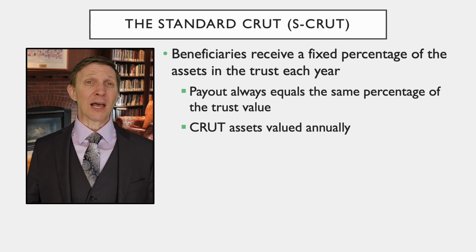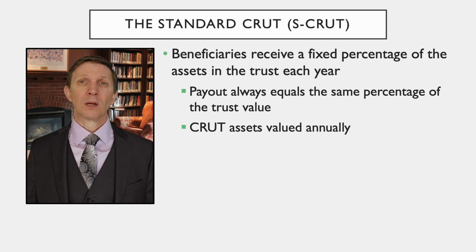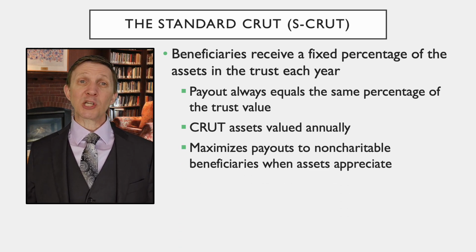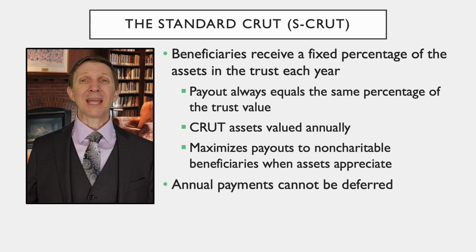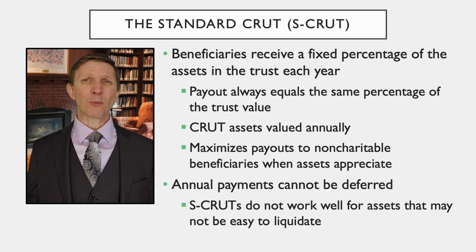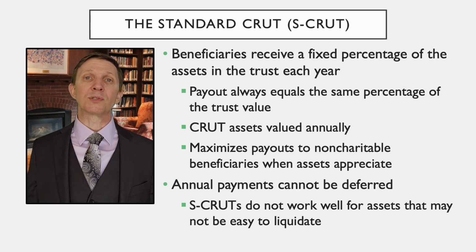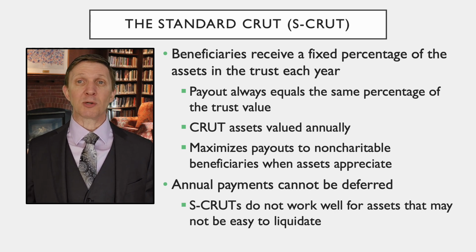The assets can be valued on any day of the year, but they must be valued on the same day each year. Usually the trust is valued on the first day of each taxable year. When assets in the SCRUT appreciate, the payouts to the non-charitable beneficiaries increase. The annual payouts from an SCRUT cannot be deferred. They must start when the trust is founded. Therefore, the SCRUT does not work well for assets like real estate, businesses, or boats, which must be converted to cash to make payments.